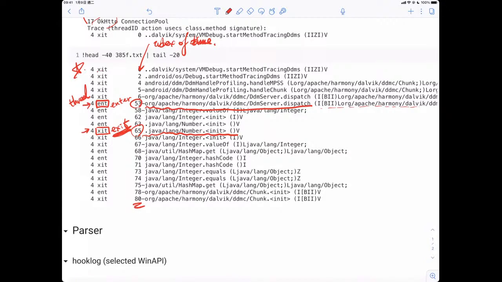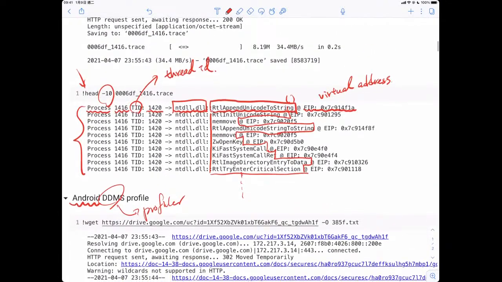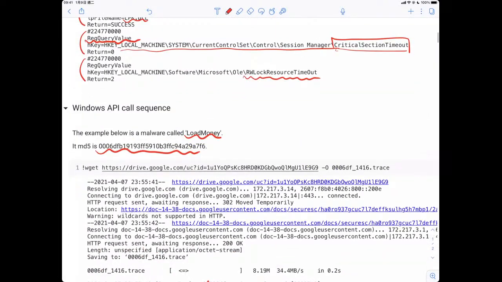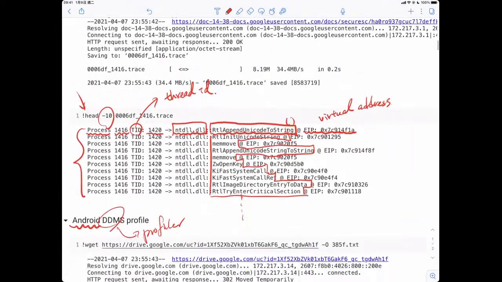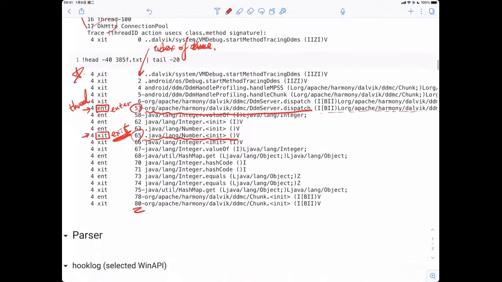Okay. So basically, you can use this file to describe how an app has been executed on an Android operating system. So these different profilers output those logs, those records. Those records can help you to understand how apps or Windows execution files are being executed.